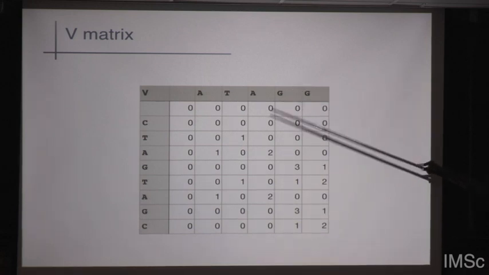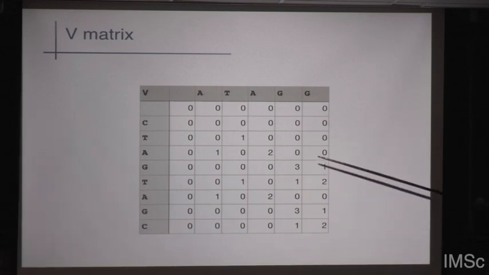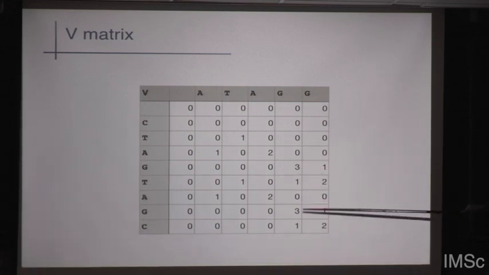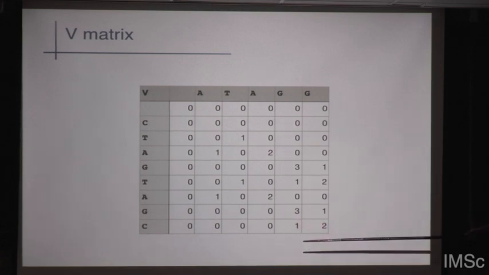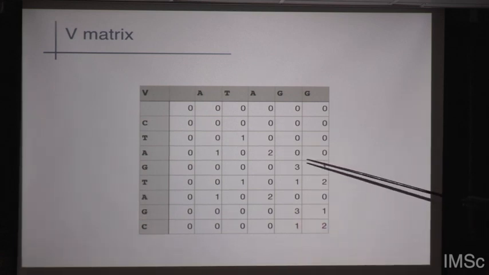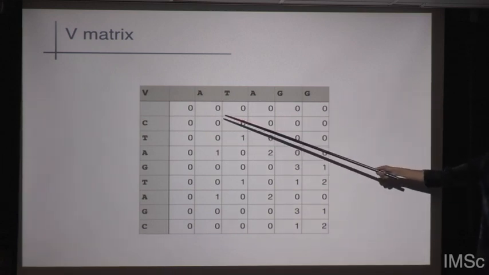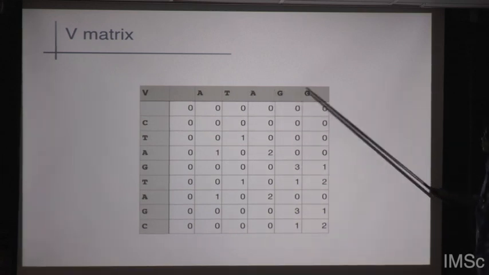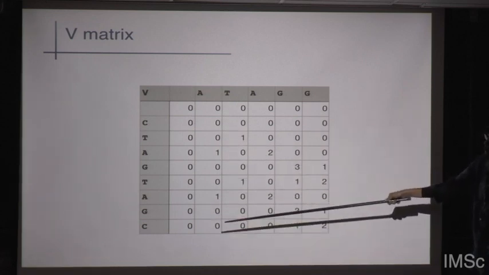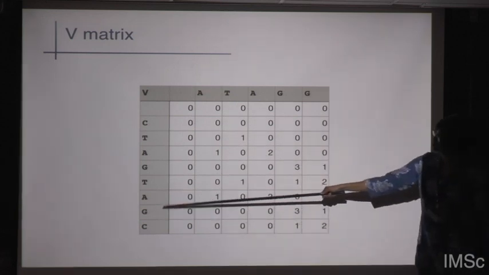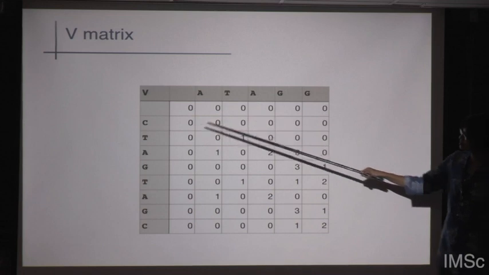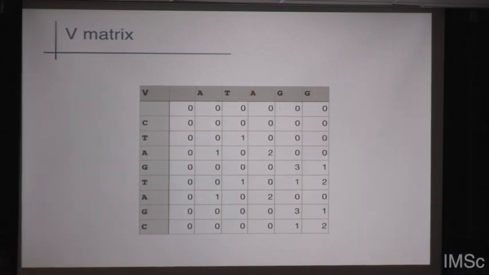Okay, so now where is the answer? There are two solutions. You either go from here or you count from here. In either case it looks like TAG. You stop at the 0. And if you just look at the sequences, that makes sense. There's a TAG here that matches with here. There's again a TAG there that matches with there. So both the two local alignments in this case are identical.